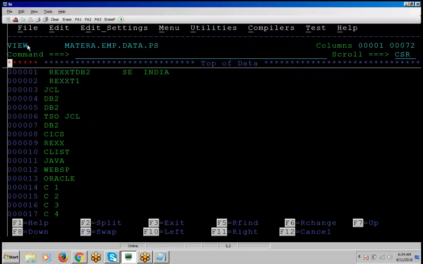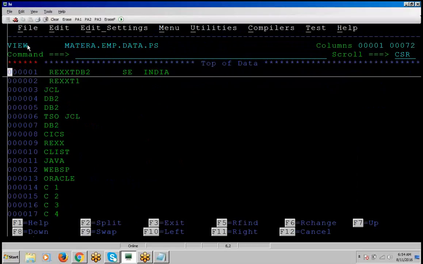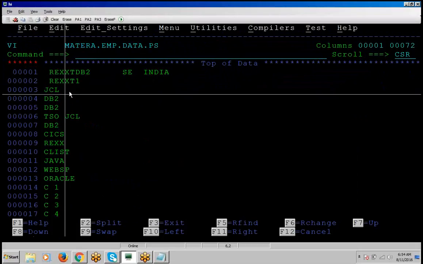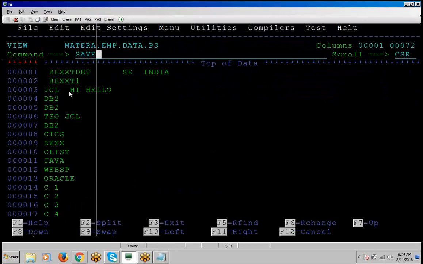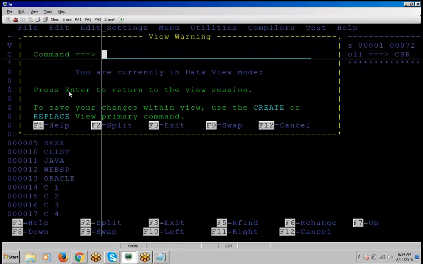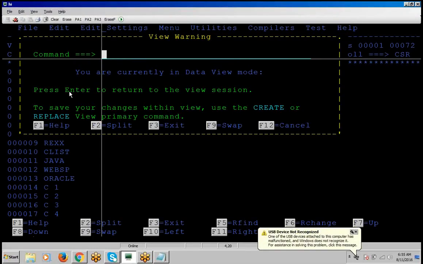Now you will understand the difference between edit and view. I opened a file in view mode and am doing some modifications. I am trying to save it. Is it allowing? You see the message? So when you open a file in view mode, it will not allow you to save it automatically.